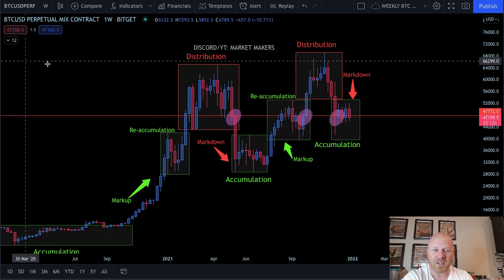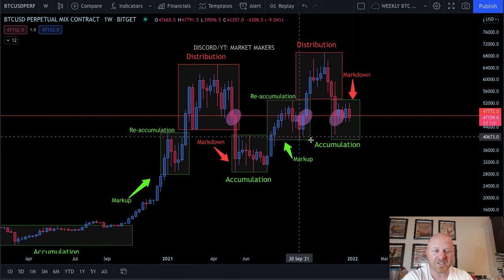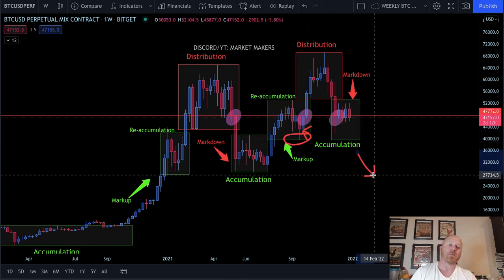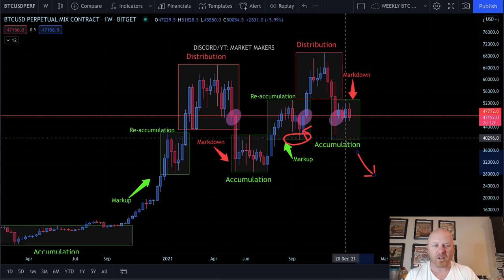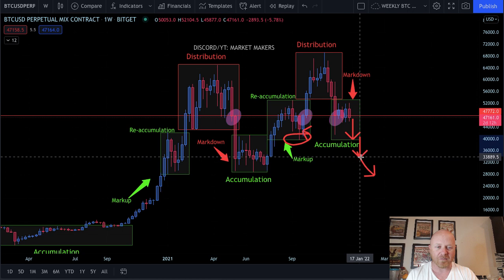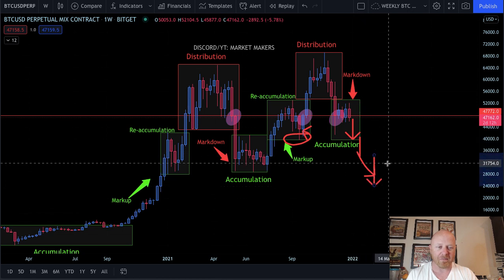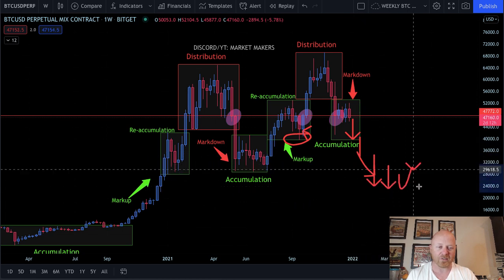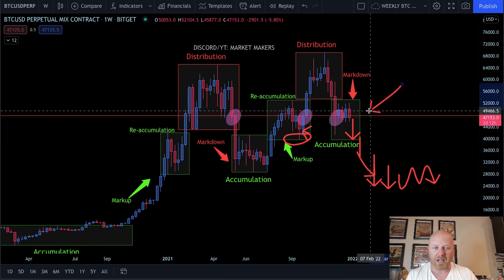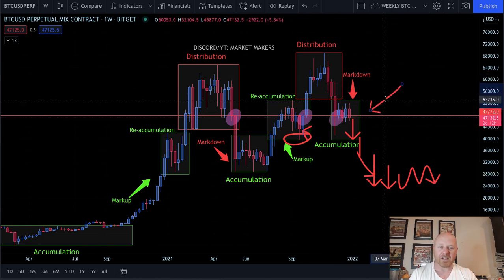The primary trend of Bitcoin is bullish, but if you lose this area right here, you're going bearish. People ask me in the comments, well, but this is your accumulation box. What happens if price does lose this and comes down and starts accumulating maybe at a lower level, right? Maybe in the 20s or something, accumulates down here. Well, in the Wyckoff price cycle, this box would become a redistribution box.